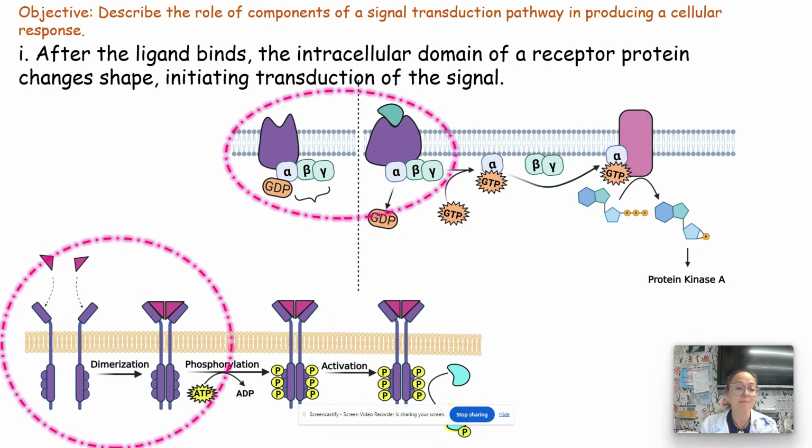Down in the bottom example, we see a receptor tyrosine kinase. When the ligand attaches to that ligand binding domain, those two receptor polypeptides form a dimer, and now it's an active receptor tyrosine kinase that will then phosphorylate itself. Okay, sorry, it's not active right when it forms a dimer, but when it forms a dimer, now it can phosphorylate itself, and then it will be an active intracellular receptor protein.